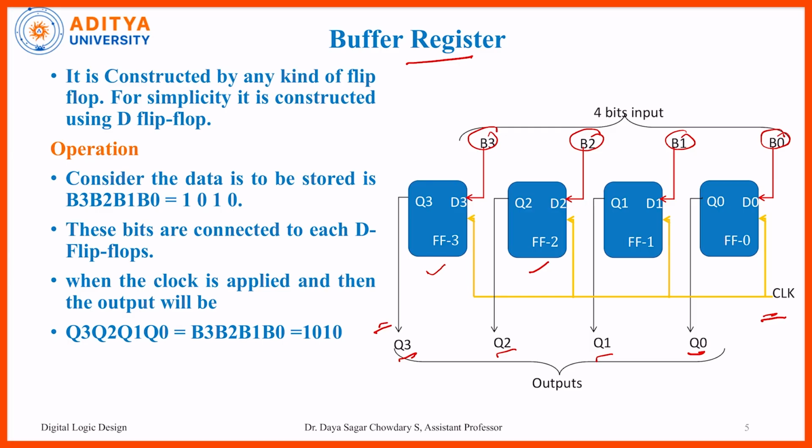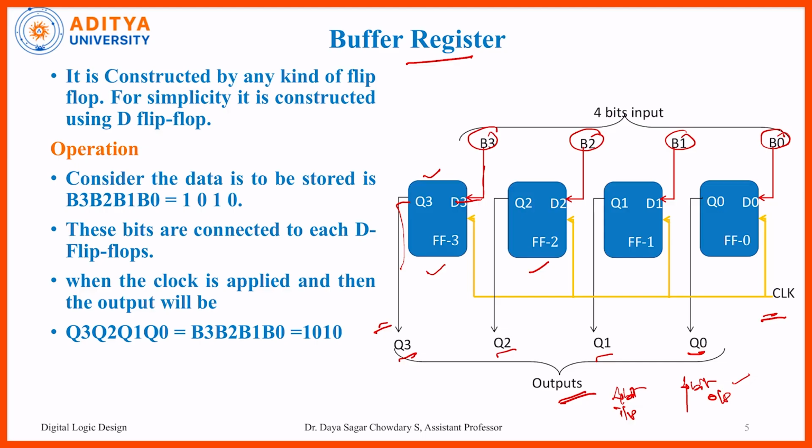Once we take the outputs Q0, Q1, Q2, Q3, we can take the 4 bits at a time. That means a 4-bit input is given and 4-bit outputs are taken at the same time. So this is a 4-bit register because we are using 4 stages. We apply the input and take the output, and depending on these inputs and outputs, we call this parallelism. We can see this also in the next slides.